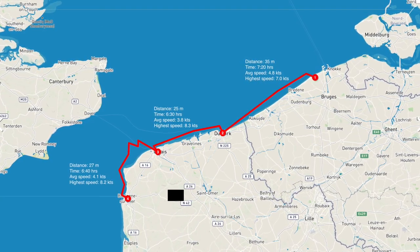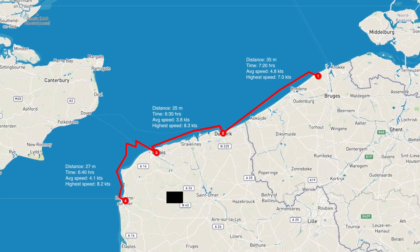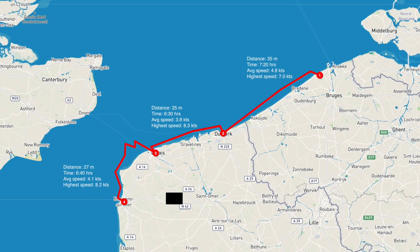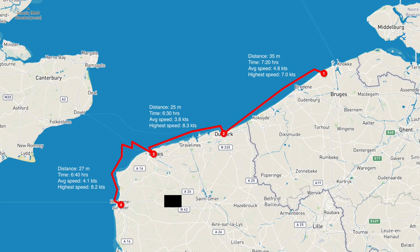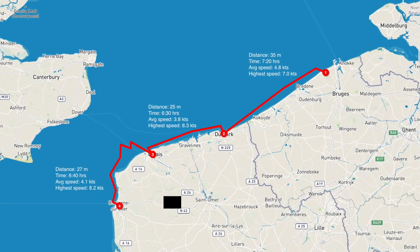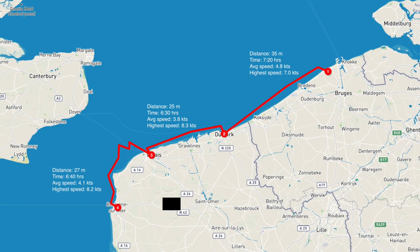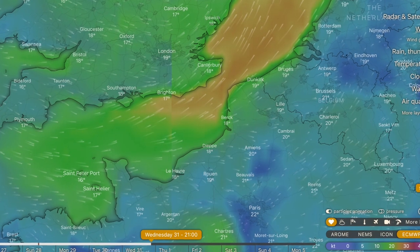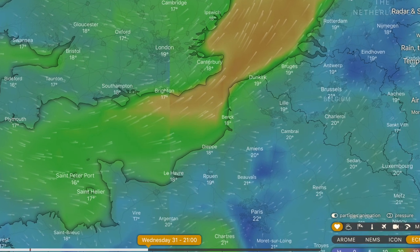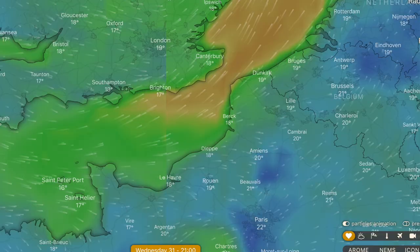The lines you see are my actual tracks, so it's exactly the directions the boat travelled. The English Channel is quite challenging to navigate. Not only are there large differences in water depth between low and high tide of up to 6 meters, but also these tides create strong currents that will push you back or help you move quicker. On top of that, the wind also tends to come from south-westerly directions, which means that sailing boats will have to do a lot of tacking if they want to go south.